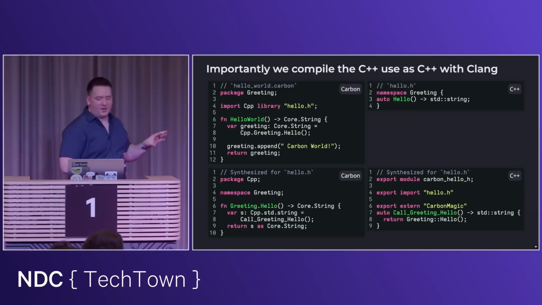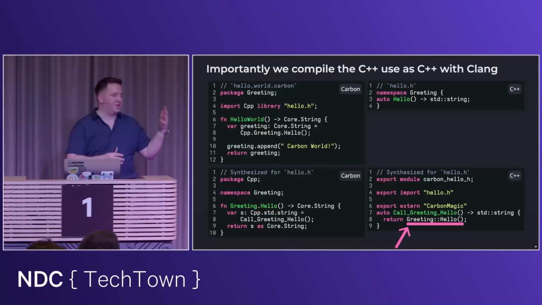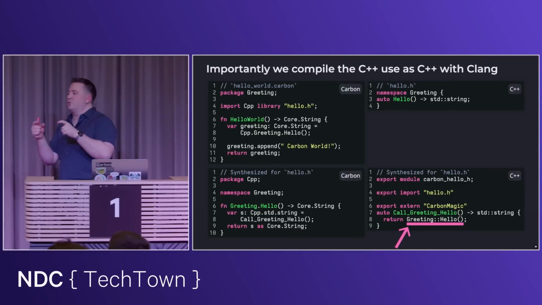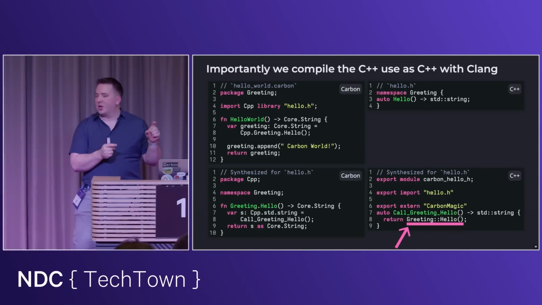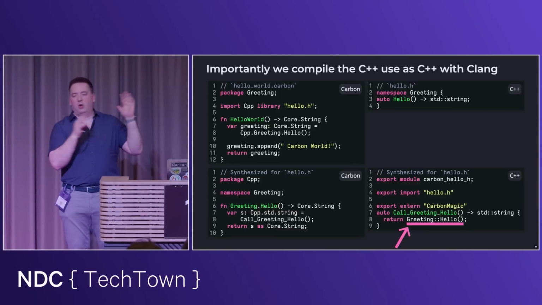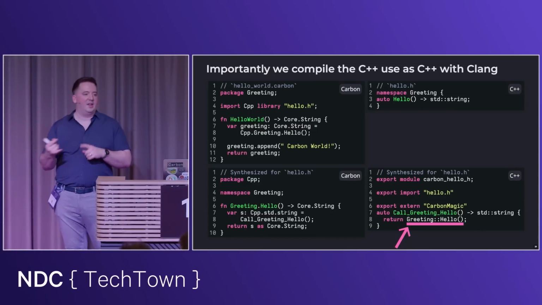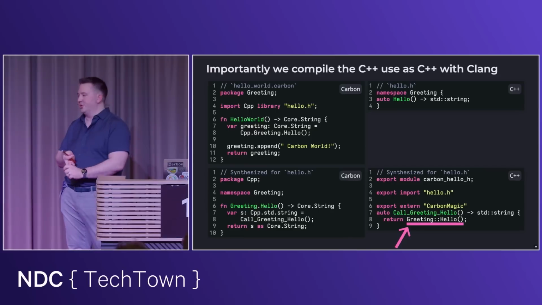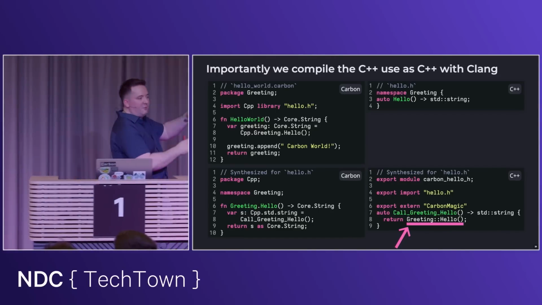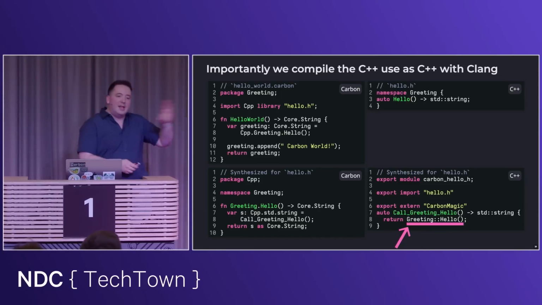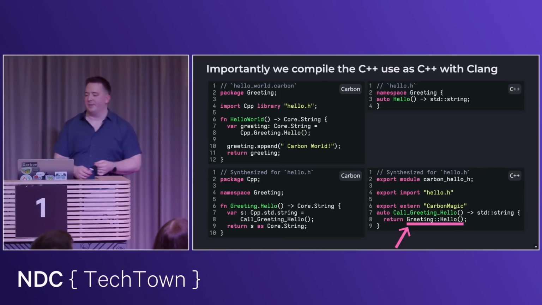Now, there are some important details here that I want to emphasize. When we made the call to the C++ hello function, we didn't do that actual call in Carbon. That's important. We actually did it in C++, because this means we don't need to have all of the C++ rules mirrored into Carbon. This is just a C++ function call. It has ADL and overloading and implicit conversions and array type decay and function type decay, all kinds of fun things and really bizarre rules that we never need to think about or put into Carbon, because we do the function call on the C++ side of the boundary.